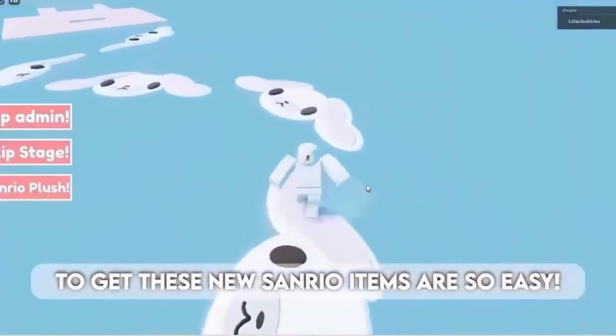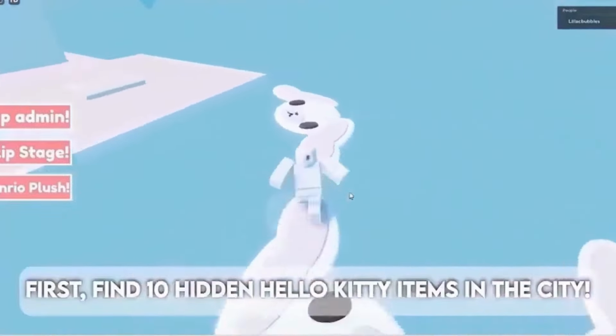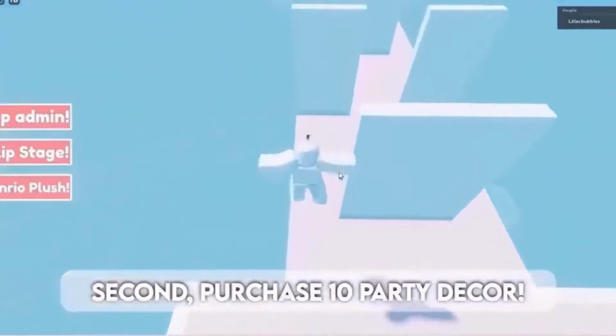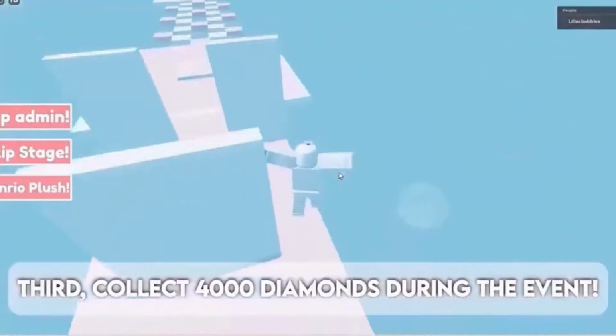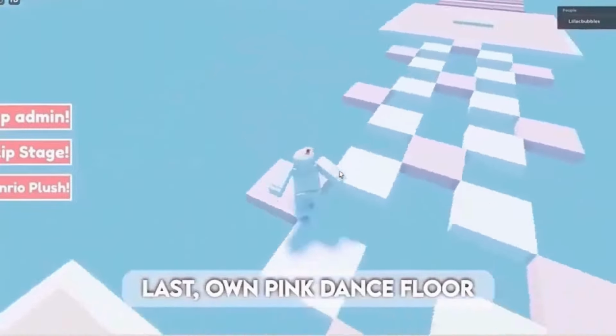Get these new Sanrio items, they are so easy. Let me explain how. First, find 10 hidden Hello Kitty items in the city. Second, purchase 10 party decor. Third, collect 4,000 diamonds during the event. Last, own pink dance floor.